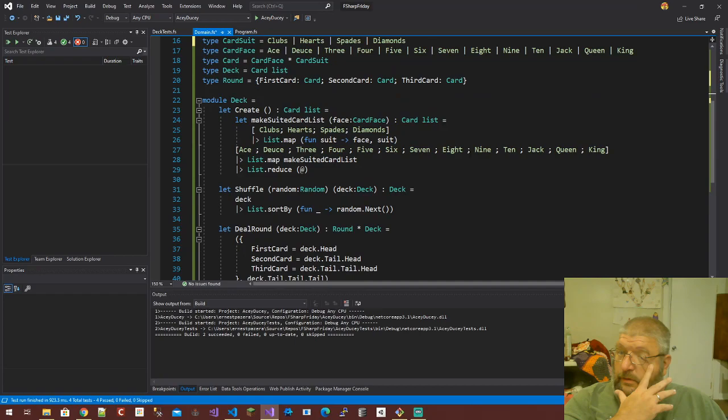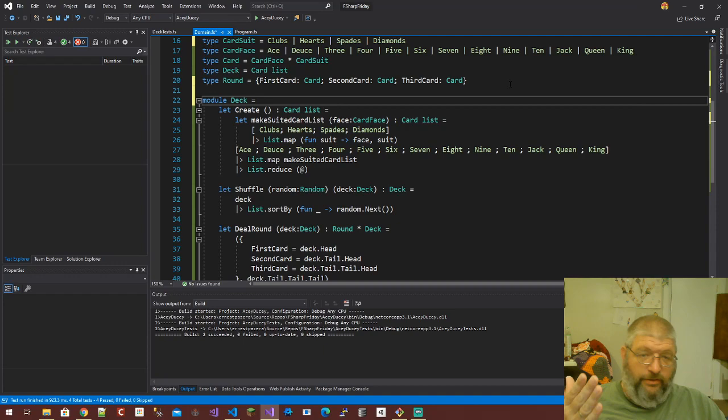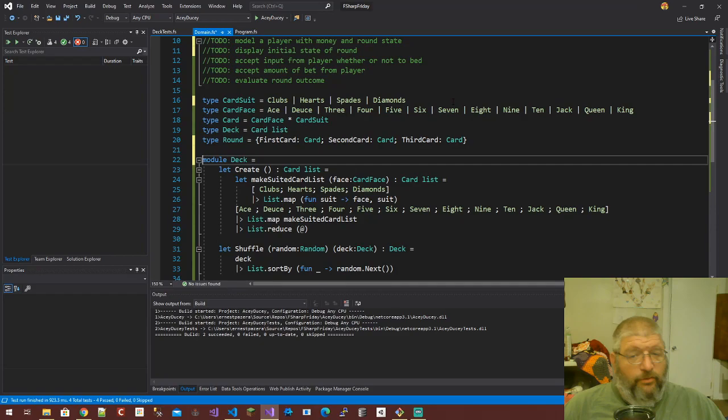But so, let's take a look at this. We need to be able to tell, is this card greater than this card? And now there's a couple different ways we could do it. I'm going to think about this for a minute because I'm in need of freshening my coffee here. So the next thing to think about is how do I evaluate whether or not this card is greater than that card? Card suit, we don't really care. But we do need to go, is the card greater? And also then we have to decide, is ace the highest or is king the highest? But I'll be back shortly.